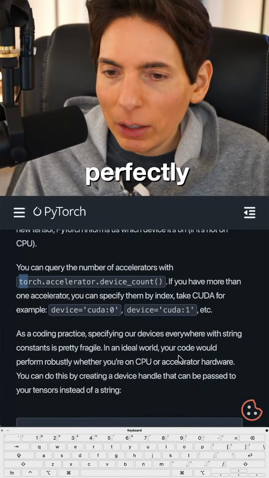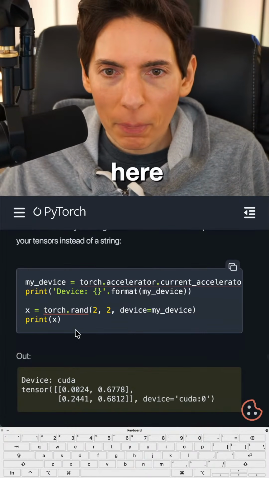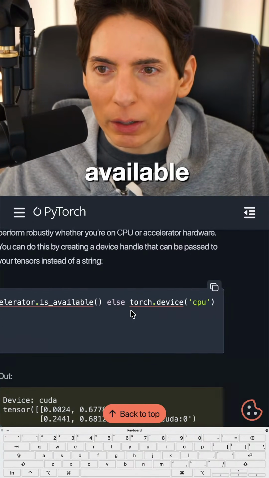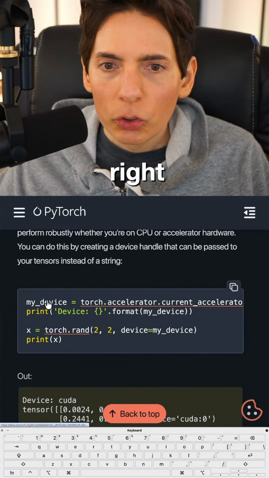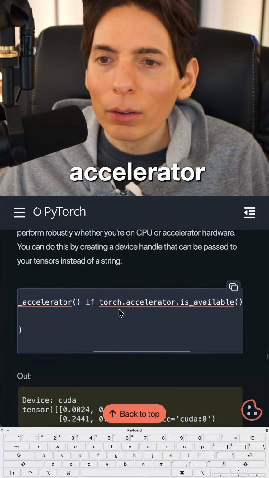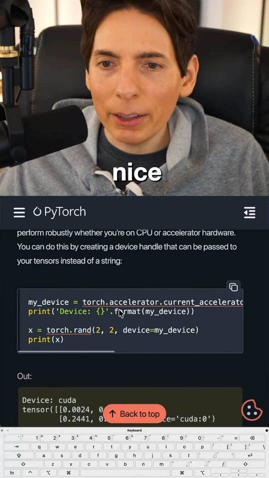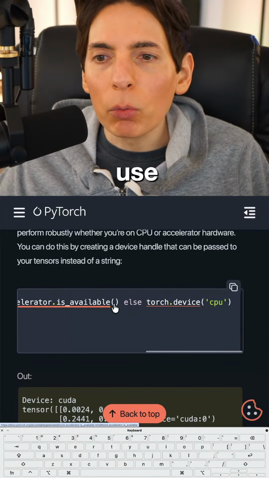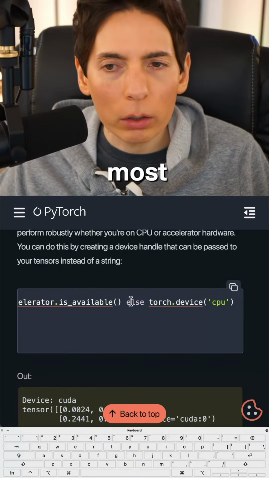We're perfectly fine. We've got plenty of acceleration here. Current accelerator if torch is available, else CPU. All right, so my device equals current accelerator. Oh, this is a nice one line. I like this. This is pretty good. This is like the one line that you want to use in every one of your projects, essentially, for the most part.